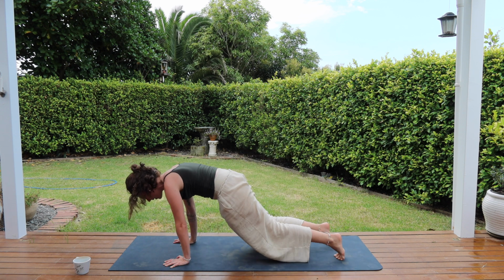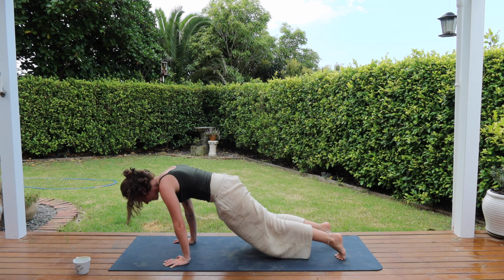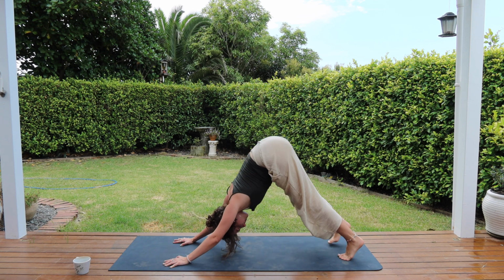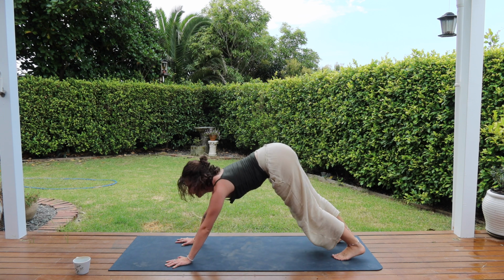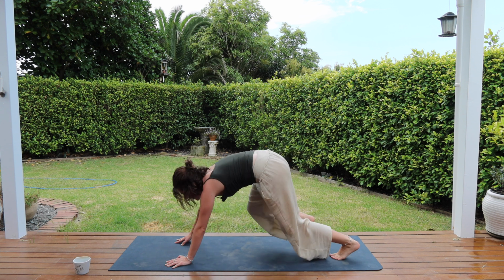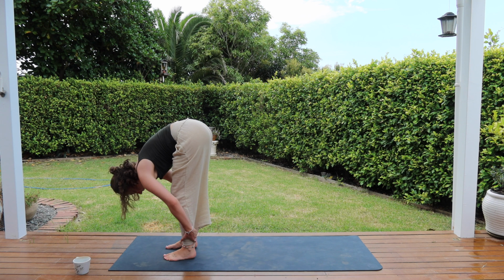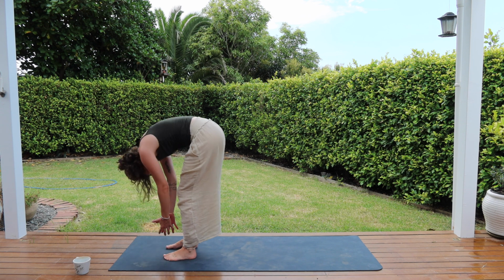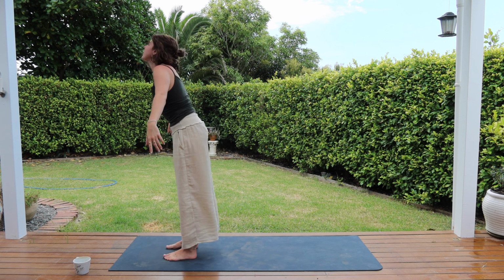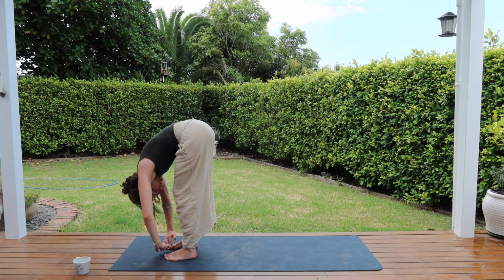Feeling that energy coursing through as we do these. Taking one more. And then going back into a down dog. Taking a moment here before we inhale, look forward, step forward, coming to the front of our mat. Coming into a halfway lift, exhaling, folding forward, and then inhaling, raising your arms to the sky. We're going to go straight back down, exhaling your palms through heart center, coming into a forward fold.